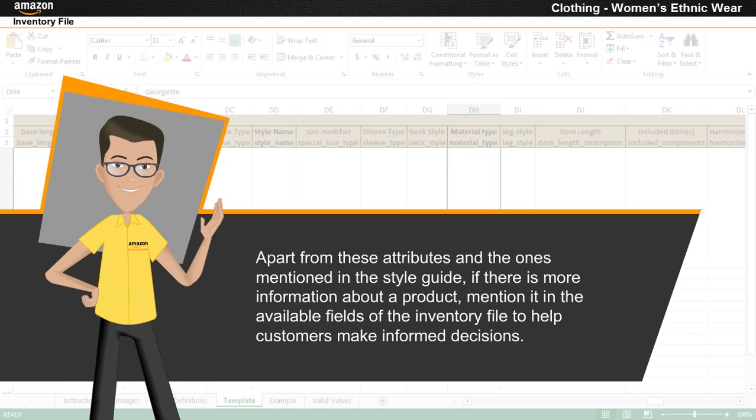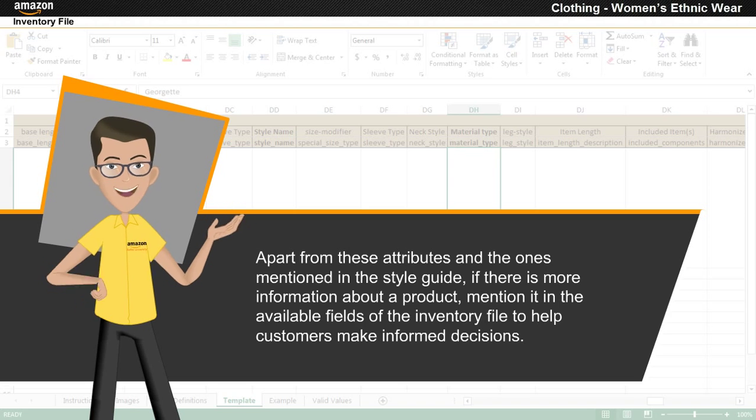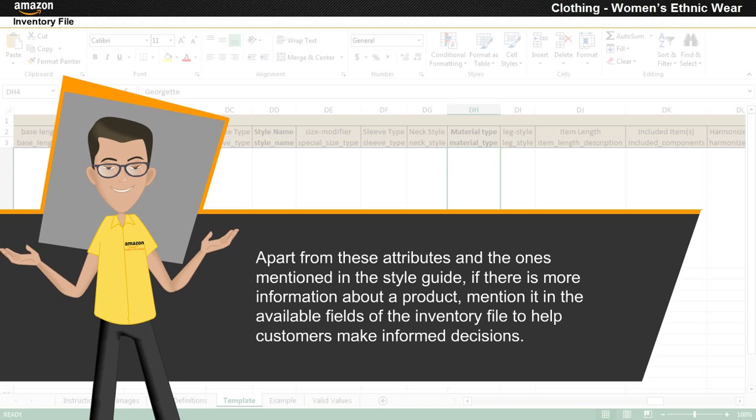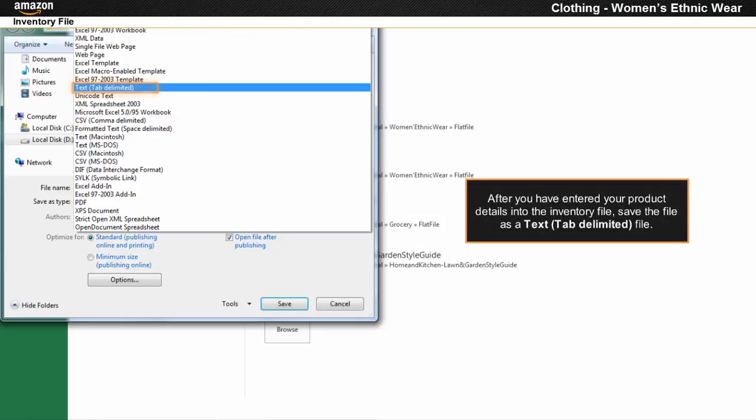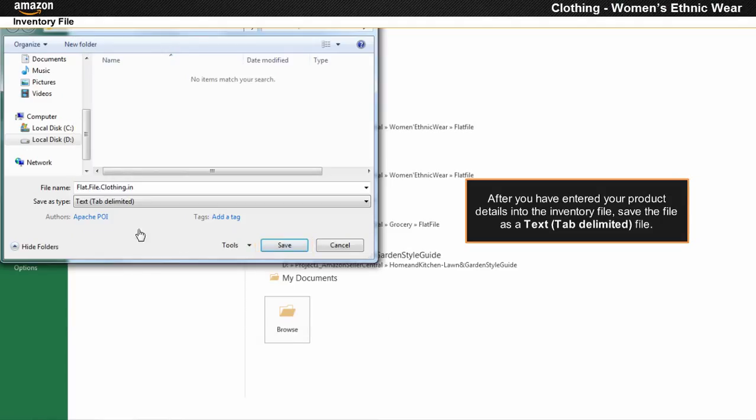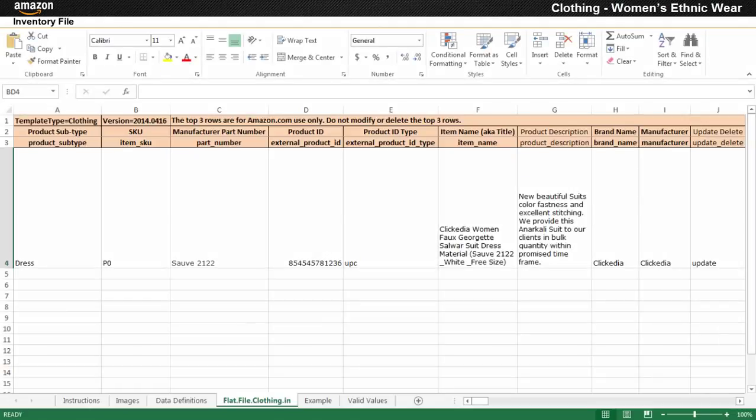Apart from these attributes and the ones mentioned in the style guide, if there is more information about the product, mention it in the available fields of the inventory file to help customers make informed decisions. After you have entered your product details into the inventory file, save the file as a text tab delimited file. Your inventory file is now ready to be uploaded to Seller Central.